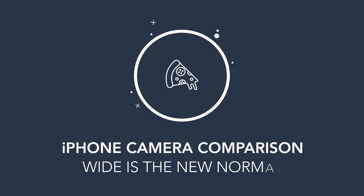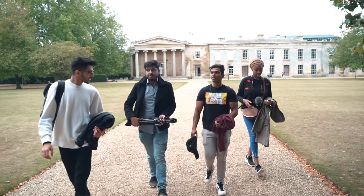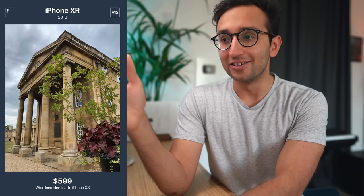Let's start with the wide angle lens — the standard lens that's been on iPhones since the dawn of time. They're calling it 'wide' because technically in camera terminology it is quite a wide lens. To test these lenses, I put a message on my Instagram story asking for volunteers to come to Cambridge town centre, and four very kind new friends showed up. We met at Downing College, one of the 31 colleges that make up the University of Cambridge. This is a photo of one of their student accommodation buildings, and even comparing them directly side by side, it is quite hard to tell the difference between all of these shots.